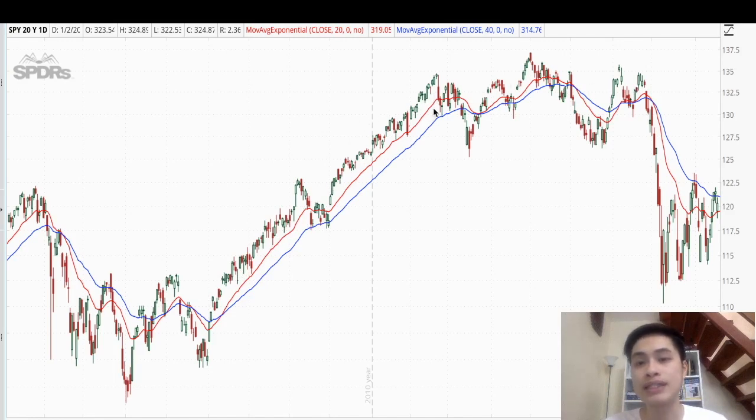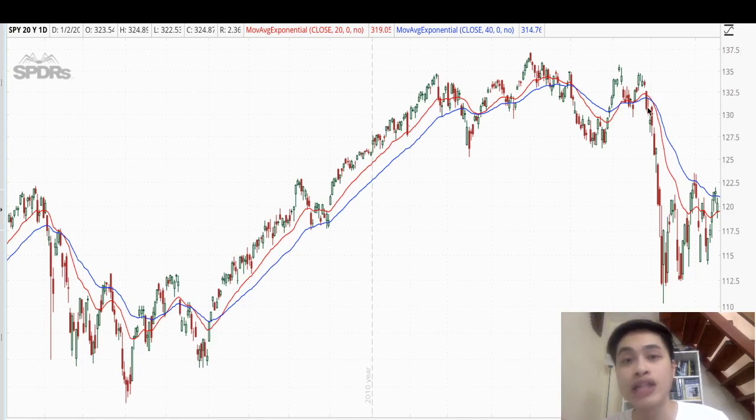As you can see, prices here were moving sideways. Another thing to take note of: when prices are moving sideways or in a consolidation, the moving averages don't work as well. When prices are in a consolidation, the moving averages tend to go haywire, if you can say that. So I don't really use moving averages when prices are trading sideways or in a consolidation. The moving averages I found to work best and are most accurate when prices are in a clear uptrend or a clear downtrend. Here you can see that prices make a huge drop, so the downtrend is quite clear in this case.